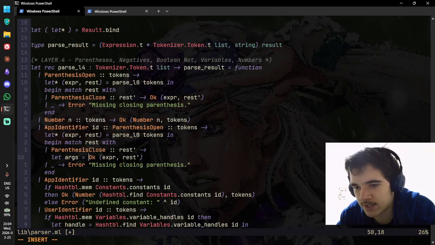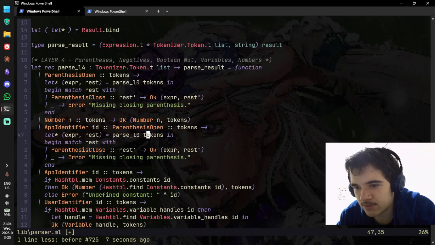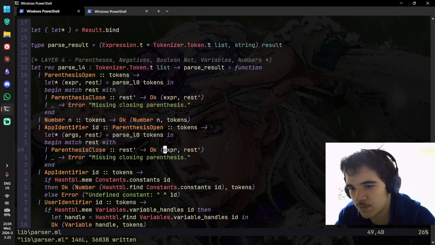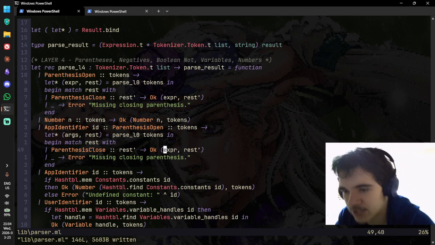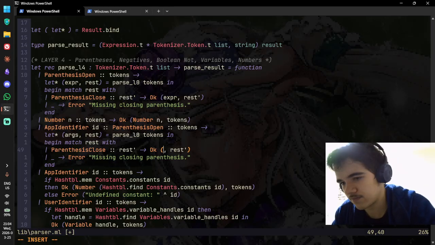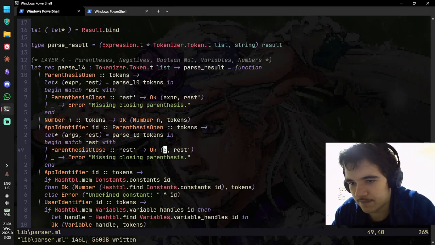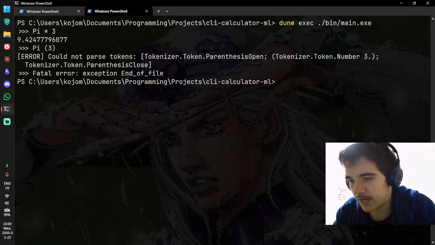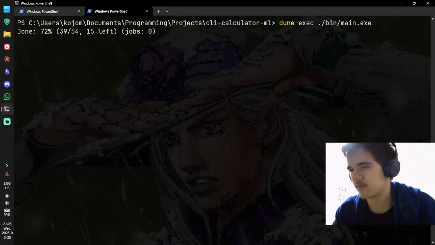Let args equal expression, or rather, just name it here args. And let's just return 5 for now to test it, and then the rest. Okay, this should work, I think.